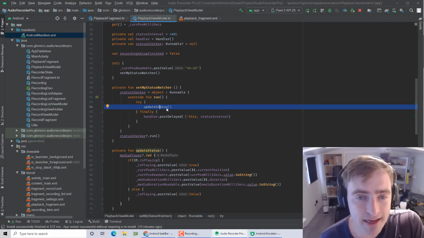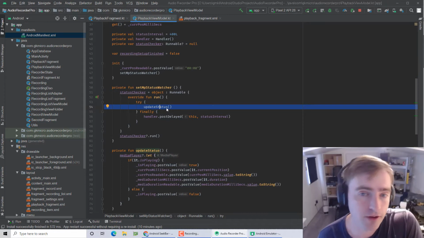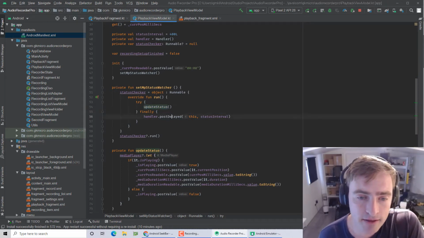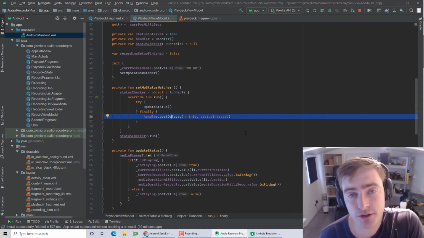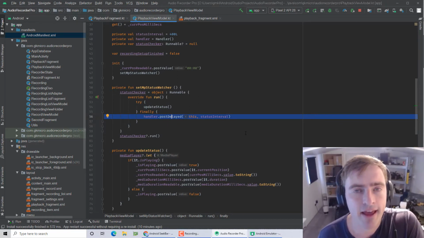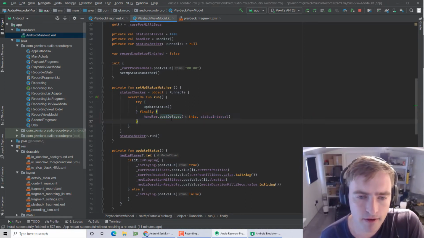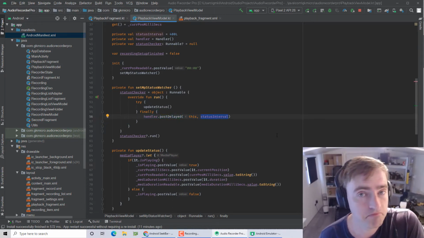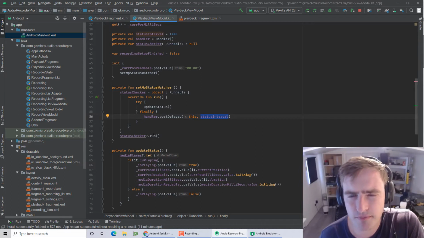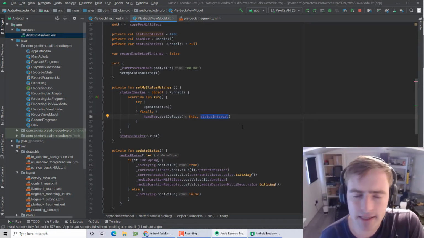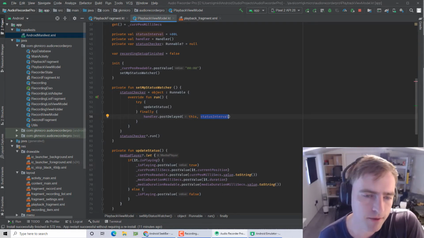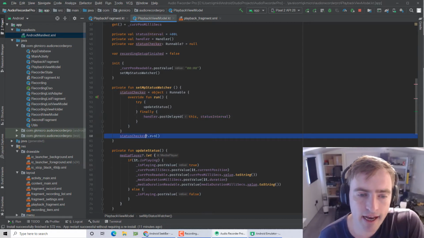So all this code means is you're running this every 400 milliseconds as things currently stand. When it's finished running it, it says, I want you to schedule this to run again in 400 milliseconds time. So post delayed this status interval. Simple as. I'm not going to go through the code, what each thing means, because you can see that when you type this out. Then I say, I want you to schedule the first run right now. So we'll go ahead and do that.